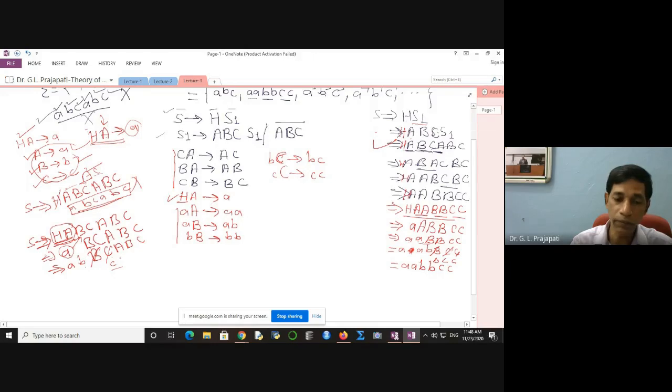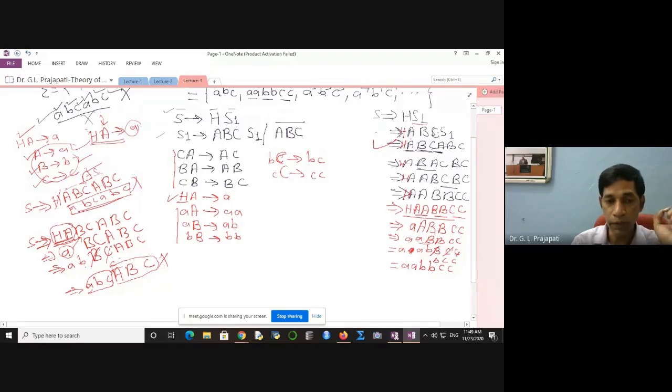Small c and capital A, we don't have any production rules, because we are not expecting A after C, so we don't have production rules here. It means you have the string like this, A, B, C. So you are able to change the first half of this, but you are not able to change this half. And if you are not able to change it because you don't have any production rules, it means this is not a valid sentence in your language. And this is actually what we want.